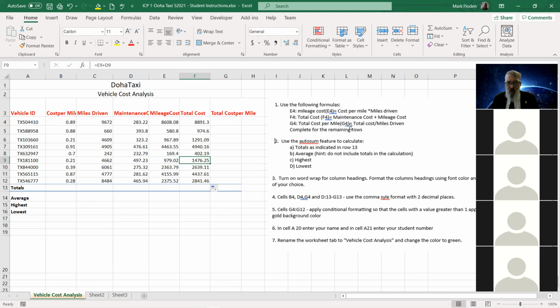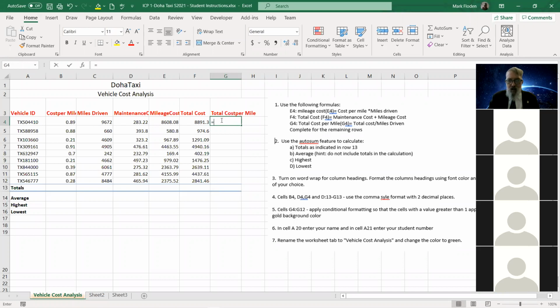The other thing is going to work out the total cost per mile. Whenever it says per, that means we're going to have to divide something, right? So we're going to take the total cost and divide it by the miles driven. Now, it's going to be some number slightly bigger than the cost per mile. Another way you could have calculated this is to take the maintenance cost and divide it by the miles, and then add it to the cost per mile. We could have done that, but let's just do it here. It's going to be the total cost divided by the miles driven.